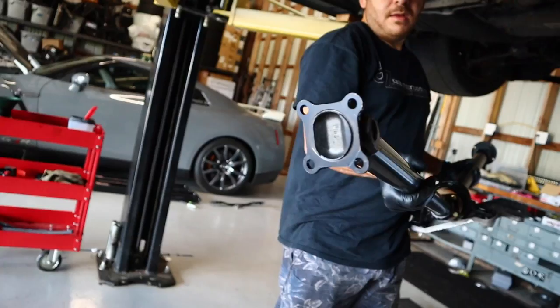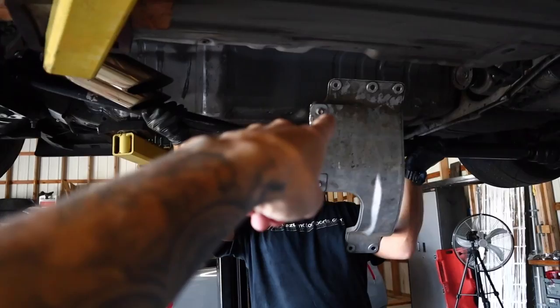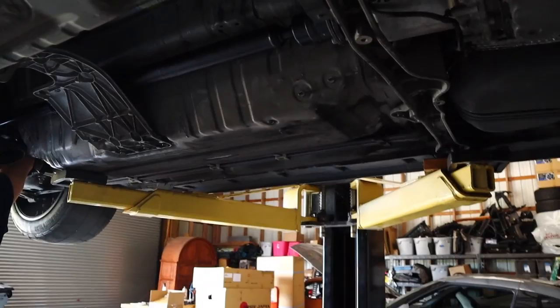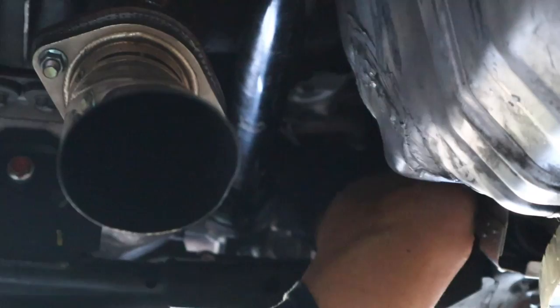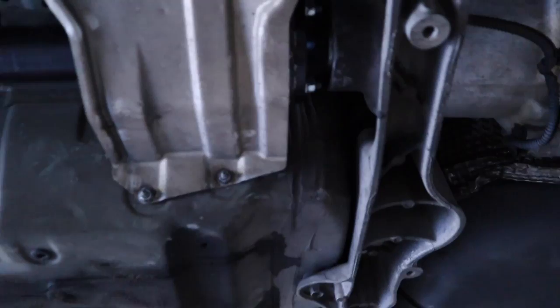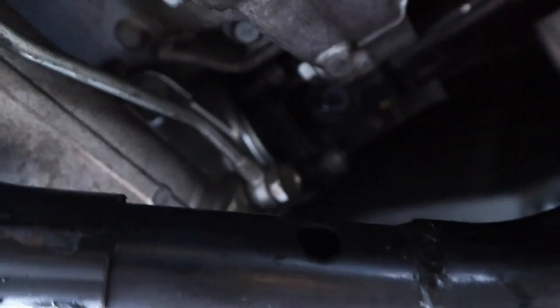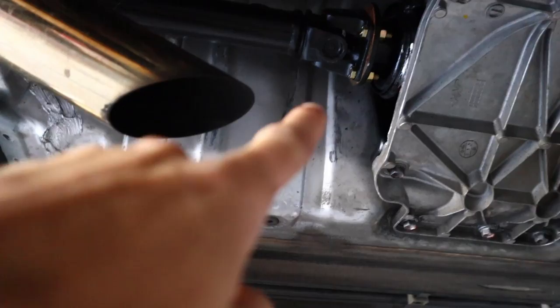Alright guys, so as we're going in — just so you can see — this end is the one that goes into the billet front diff from Shep. So it's four bolts, just goes in right up there, and then you'll see as he puts it up, the carrier goes right here in the center and bolts up to the bottom of the car. He's got the bolts in basically a loose fit to make sure it all fits correctly, and it looks like everything's looking good. Carrier is in. After he finishes up here, as long as it doesn't drop anymore, then it comes to torquing it down and we should be good to go on the front driveshaft. Ivan got everything torqued down — we got the floor right here, and then four up here at the front diff, and then the floor right here at the carrier bearing where it broke originally.